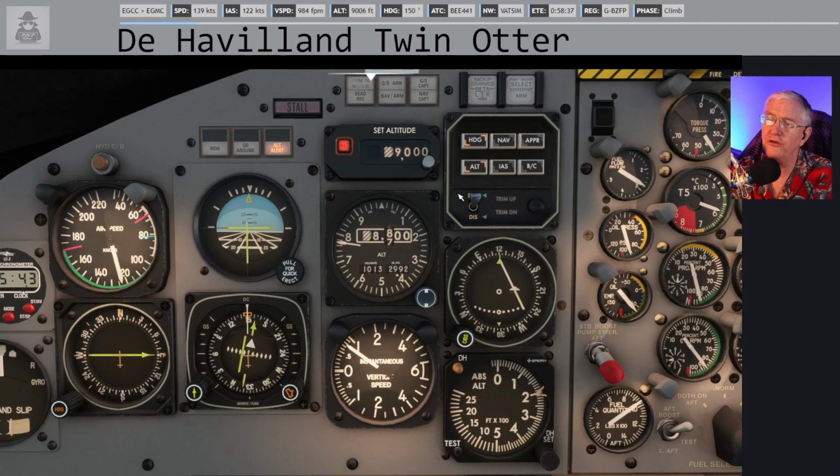200. Okay, so altitude, this light just turned on here. So the light just turned on. So let's see. It looks like it's slowing our rate of climb. Maybe I did something right this time. Who knows?